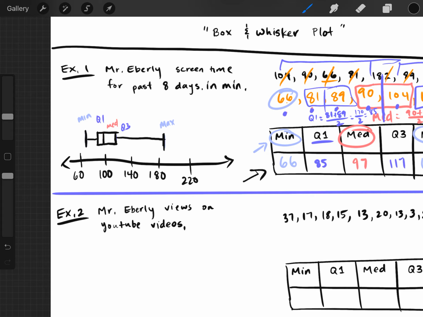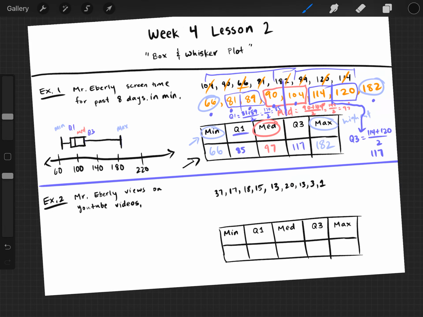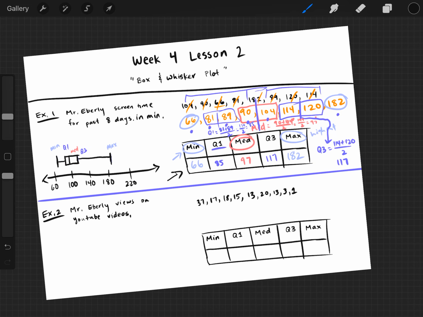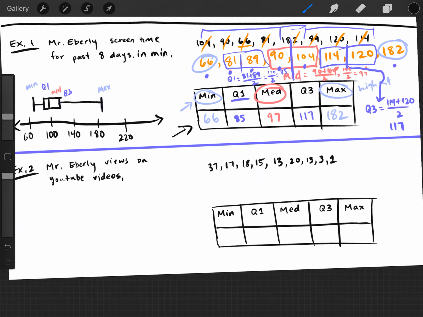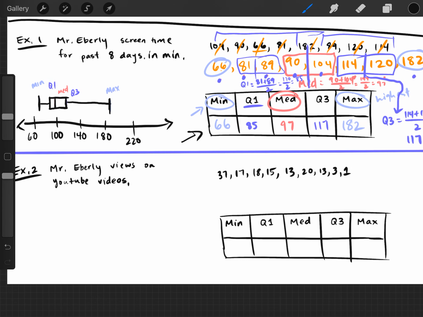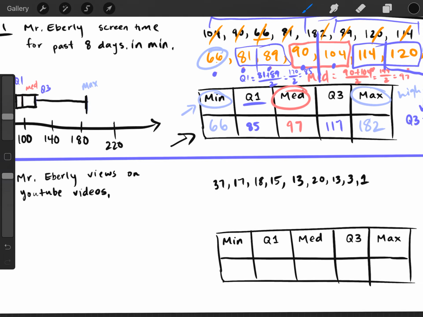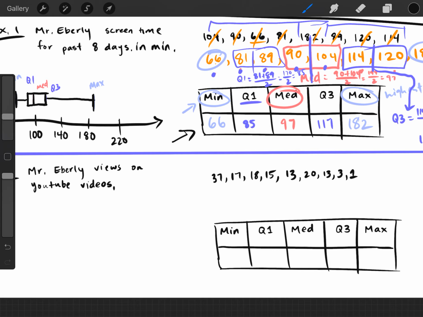Now, how these box and whisker plots work is the box is formed between Q1 and Q3. Q1 to Q3 is our box. The median completes our box. And then to make our whiskers, we just go out to the minimum and the maximum. Those are our whiskers. Now notice how I hand drew all of this. That's as accurate as we can be. If you have the data over here in this table and the box and whisker plot set up on the right hand side where the numbers should be in theory, that's fine. That's good enough for me.